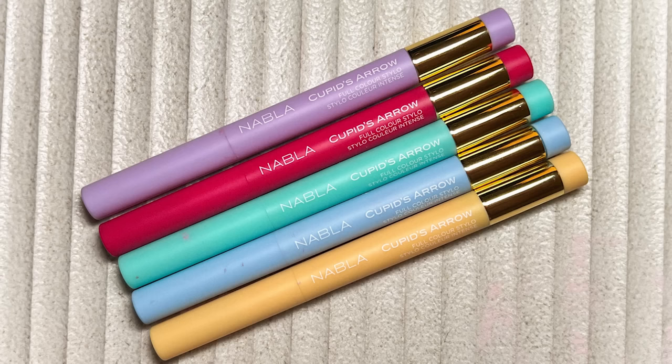My favorite product from Nabla Cosmetics is the Cupid's Arrow Full Color Stilos. They have a variety of beautiful shades from very neutral ones to these very colorful ones as well. I feel like I have struggled in my makeup career to find really consistent, smooth, and creamy, non-cracking, and non-chalky or thick feeling pencils to create really fun and unique colorful eye looks, but ever since finding these, it has changed. These are so easy to use and maneuver on your eyes, and not only are they great for the eyes, they're actually multi-purpose products similarly to the Makeup Forever pencils, so you can use these on your eyes, lips, and cheeks, or however else you figure out how to use them, but they're incredible.